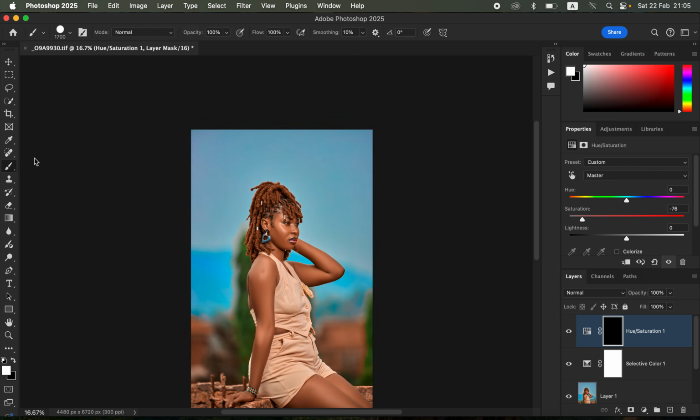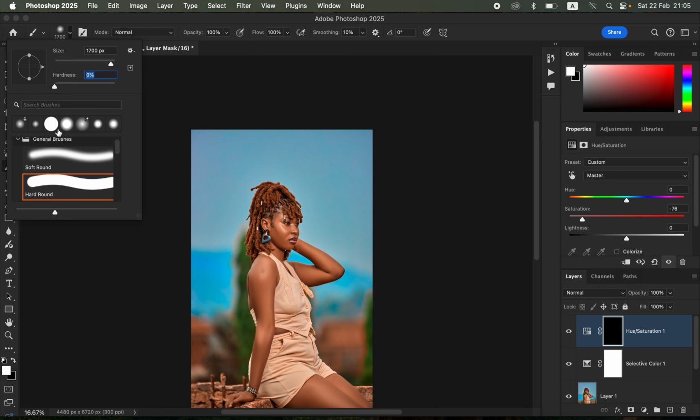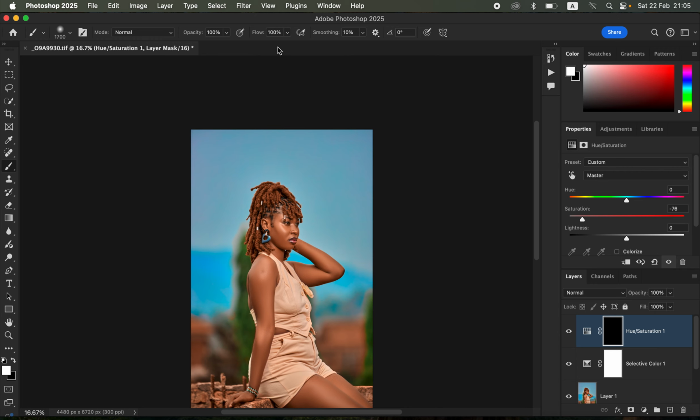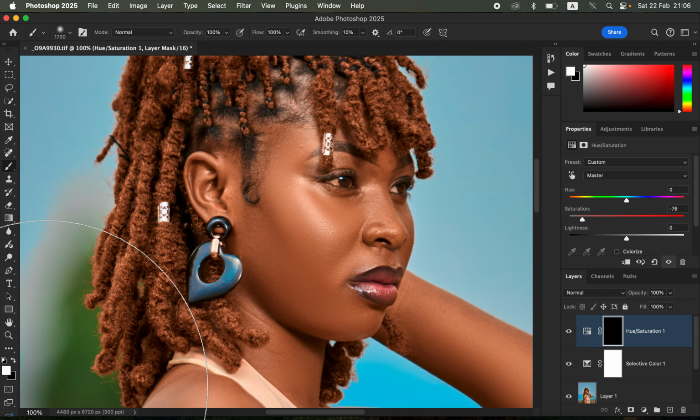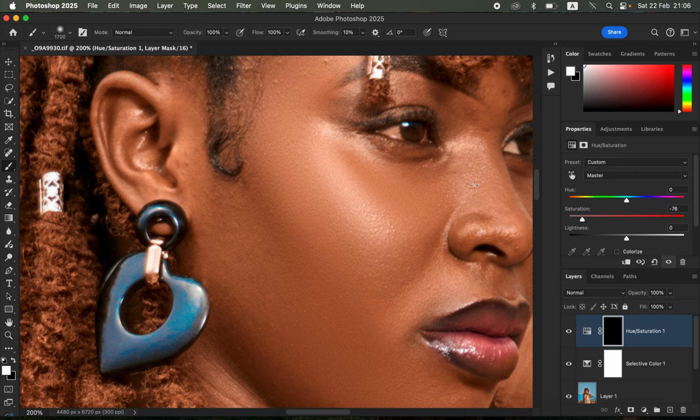Come and get the normal brush tool and make sure the hardness is set all the way to 0 and a soft round brush has been selected. The mode is set to normal, opacity and flow at 100%. Make sure you have black and white on these two color swatches, and if at all you have any other random color, you can press D on the keyboard or simply left click on the tiny color swatches to reset black and white. So with white as a foreground color, you can zoom into the image by using Ctrl plus on the keyboard and reduce the size of the brush by using the bracket keys on the keyboard.